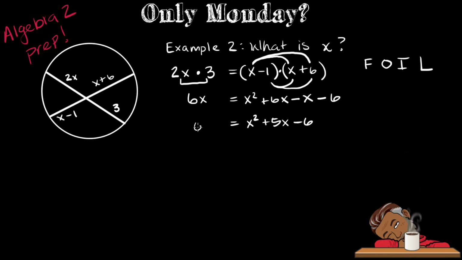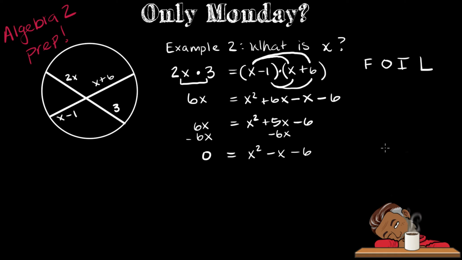Unfortunately, it's not equal to 0, so I want to get rid of this thing right here. So I'm going to get rid of that 6x. Rather than subtracting here, because they're not like terms, I'm going to subtract it from this one. Now, if it didn't match any of them, I would just throw it at the end, or in the front, or in the middle. I just put it somewhere else. So we have 0 equals x to the power of 2 minus x minus 6.